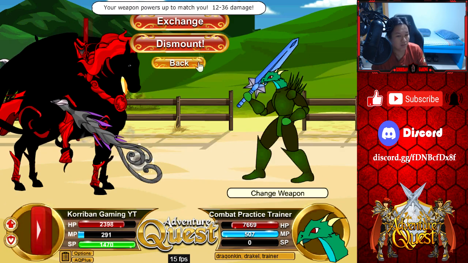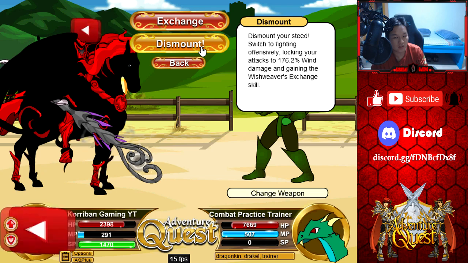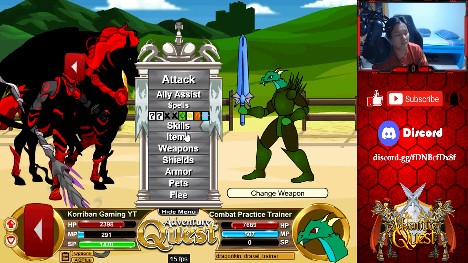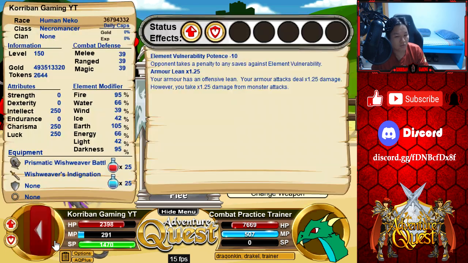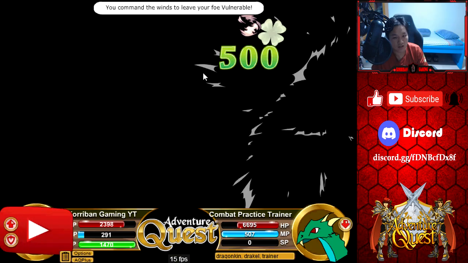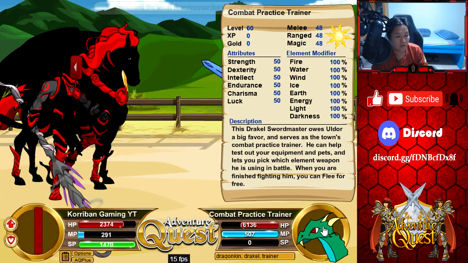The second mode, dismounted. Okay, this locks your attacks to 176.2% wind damage and gains the Wishweaver's Exchange skill. So wind lock, as with all of the other donation armor, so now it's locked to wind, and it switches to a fully offensive armor instead of a spellcaster lean armor. Okay, so the default attack here is 4 hits, as you guys can see, and can still inflict Elivound over here, alright, for 1 turn.